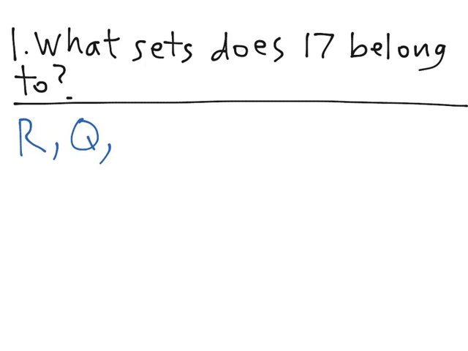Now it's clear that 17 is an integer, so it's in Z. And it's also true that 17 is positive, so that means it's a whole number, and it also means it's a natural number since 17 is not equal to 0. So these are the sets that 17 belongs to.